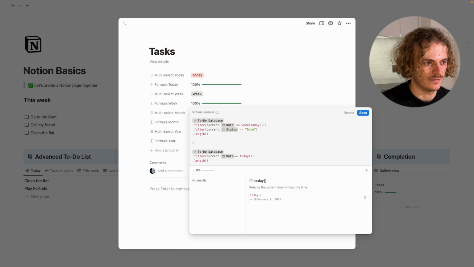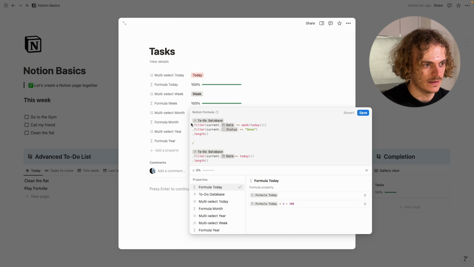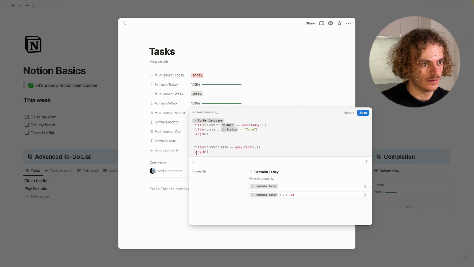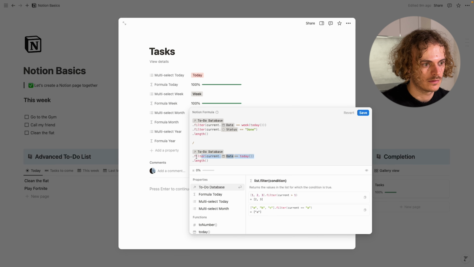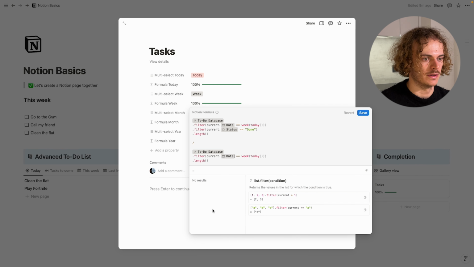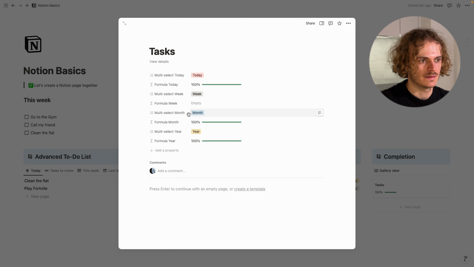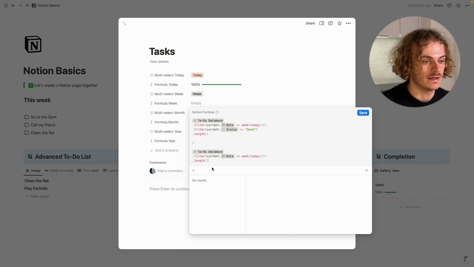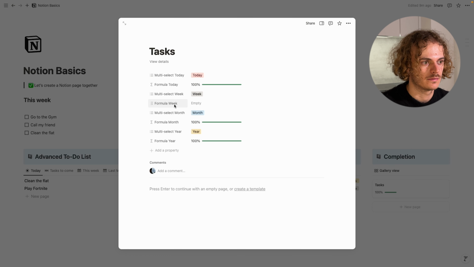So I've created it. So right now I should change the formula according to the right time period. So current date equal week. Week of today's date. So the week function displays the number of the week of one date. So between, display today's week number. So perfect. And here let's copy it and let's apply this filter here on the total. So Control Z. Cannot find dates, so every time you have to redefine, because when you copy and paste this filter, it doesn't work. So let's save. Perfect, it's empty. Why is it empty?